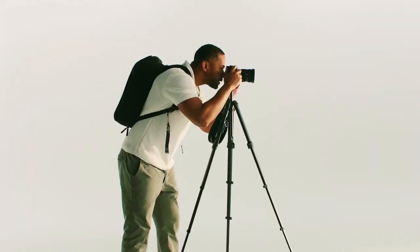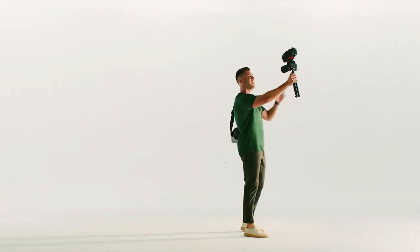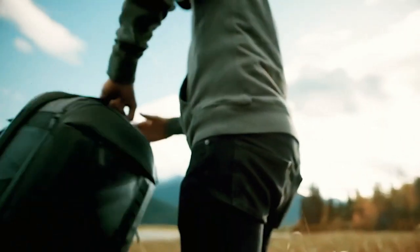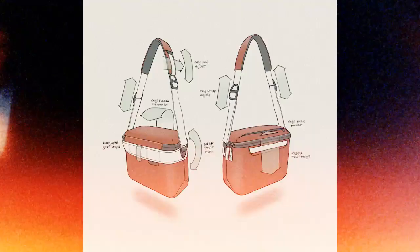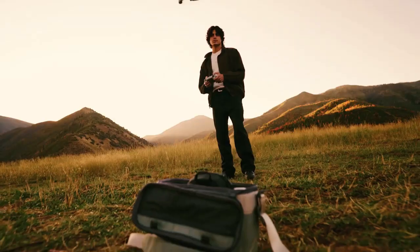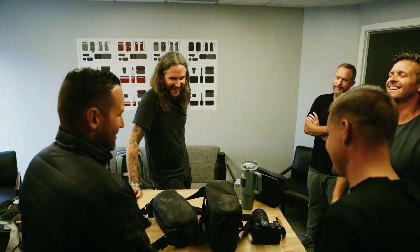We also added a padded adjustable shoulder strap for comfort when it's fully loaded. Whether you photograph weddings, landscape, or maybe you're a hobbyist or vlogger, we've got you covered. At Nomadic we create award-winning camera bags, and over 70,000 customers love their original Peter McKinnon camera bags. Two years of design, over 15 prototypes, six different focus groups with men and women photographers talking specifically on how they use and store their gear — these are all the reasons the Luma Camera Collection in collaboration with Peter McKinnon is sure to be your new go-to camera bag.